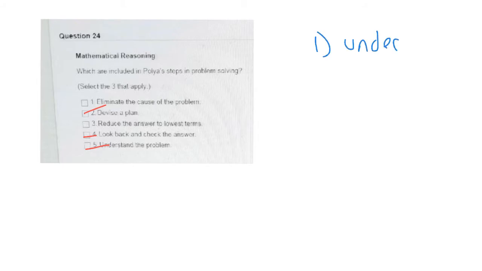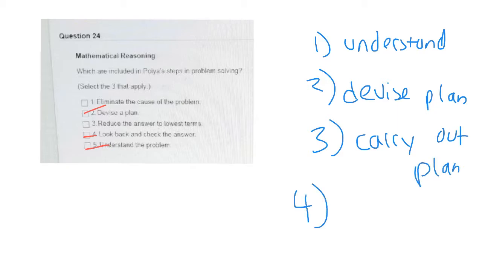Understand the problem. That's step number 1. A lot of the stuff we already know. Thinking, devise a plan. We'll call it devise plan. And then the third step is carry out plan. I feel like a lot of this is obvious, but I'm sure it comes into play sometimes in maybe more complex situations. The key is keep trying until something works, and then verify. Look back, check your answer, verify. So these are the 4 steps. We already marked 3 of them. There's no mention of reducing answer to lowest terms, and there is no mention of eliminating the cause from the problem. So those are not included in our answer selection.